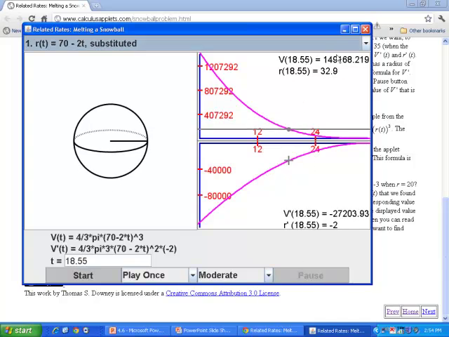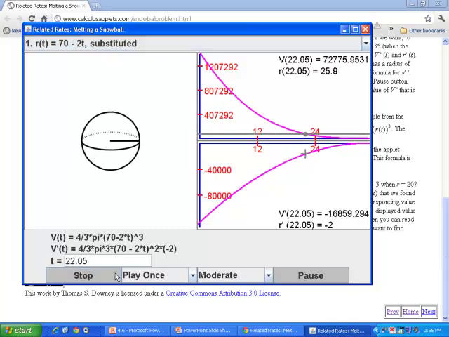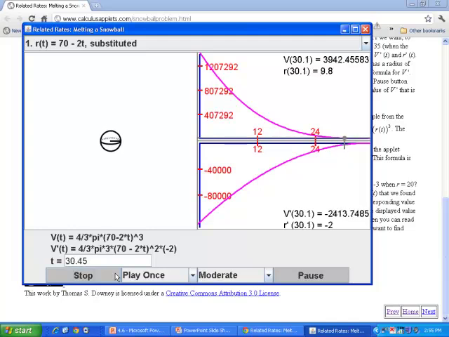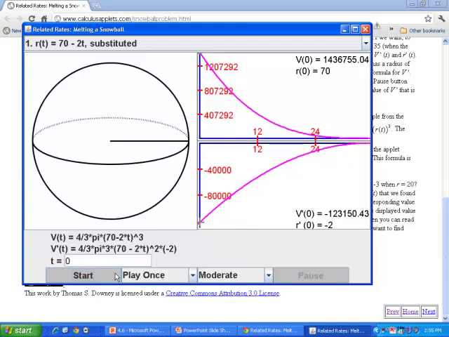After 18 seconds, here is the volume of my snowball. Here's the radius of my snowball. Here is the rate at which my volume is decreasing, which is the derivative of the volume. And this is the rate at which my radius is decreasing. That's staying constant because my radius is a linear function. And the snowball is gone, and it's back. So we are talking about how the volume rate is affected by the radius rate. That's what related rates mean.